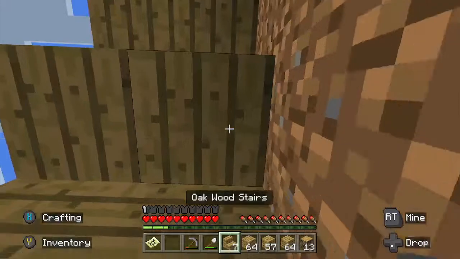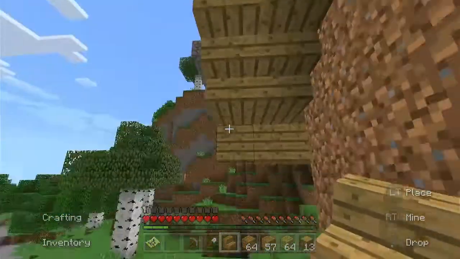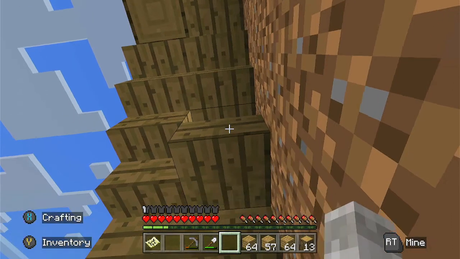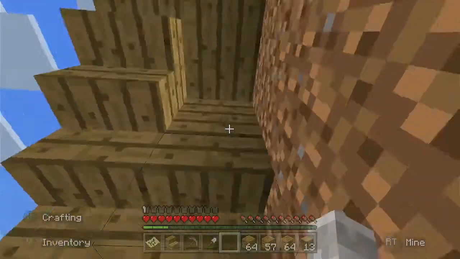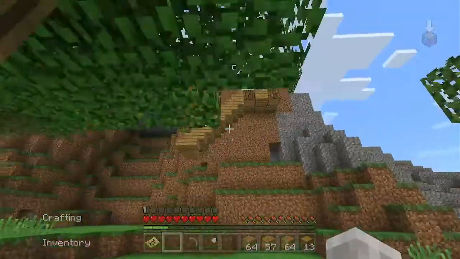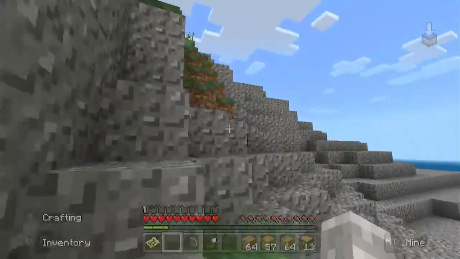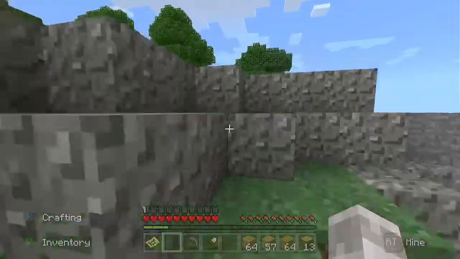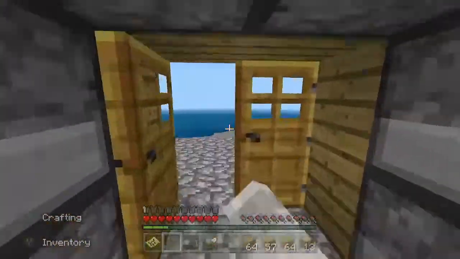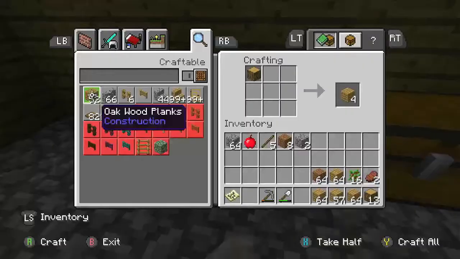I'm gonna place stairs underneath too, and my axe just broke. I placed one upside down on accident. I don't have an axe to break it, that's kind of annoying. Yep, that's looking pretty good so far. This is a nice looking house so far. I just need some windows. Alright, let's make an axe and make some more stairs.